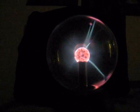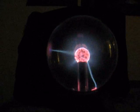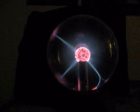Basically, if there's nothing touching the outside of the globe, the plasma reaches out indiscriminately in all directions — more or less evenly. But you can see there are concentrated streams at certain points. It's probably best if you have one of these on your own so you can see the faint ones more clearly. You can get one of these for like fifteen bucks — they're a lot of fun to play around with.